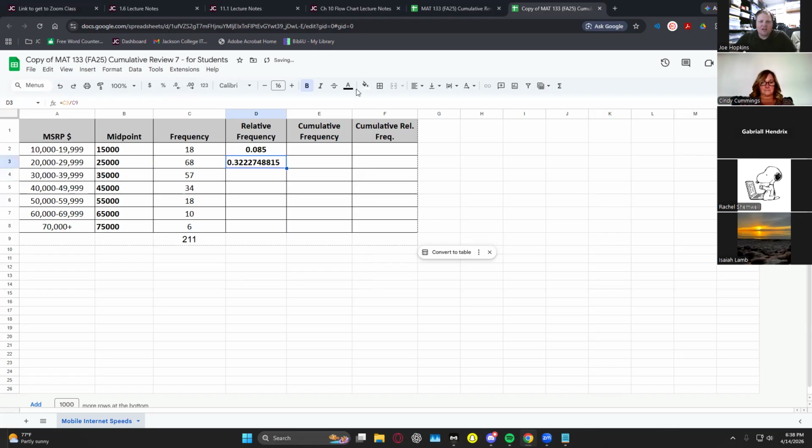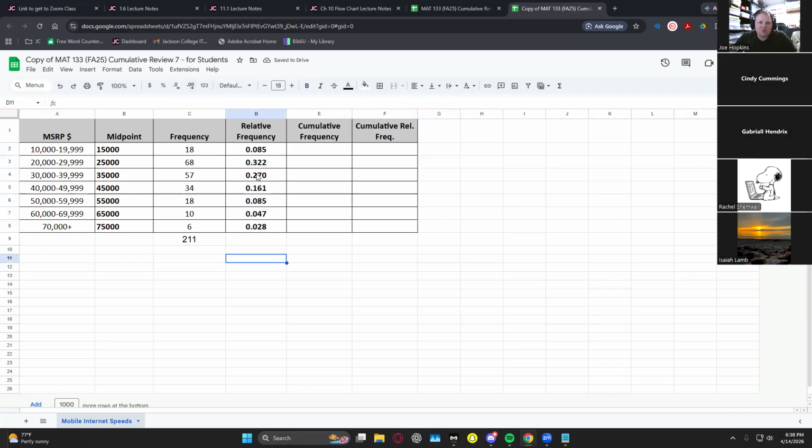I don't want you to have to type in all of these. It's asking you if you want to divide by 211. If you click on one of those cells, you can see that it's not dividing by C9, it's dividing by $C$9. You could have also just typed 211, but that will work. For cumulative frequency, it's a two-step process. The first one, you just copy the first frequency.